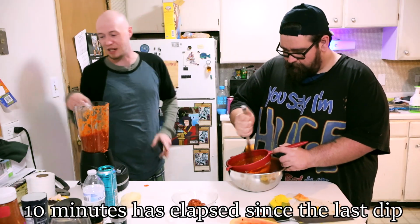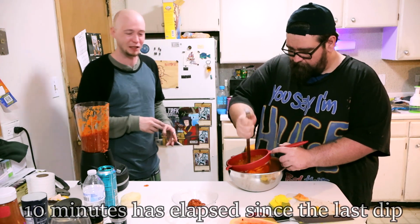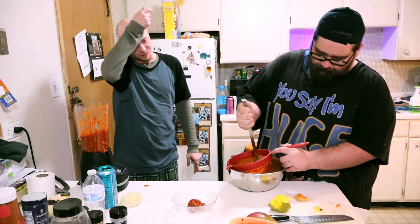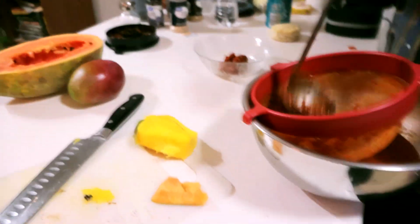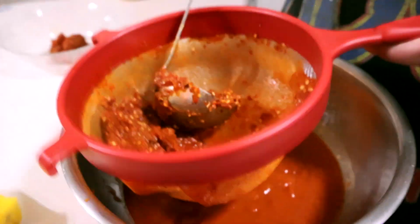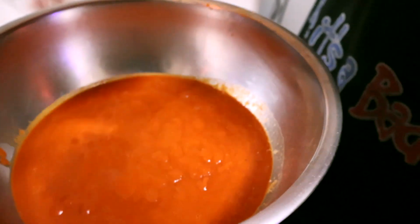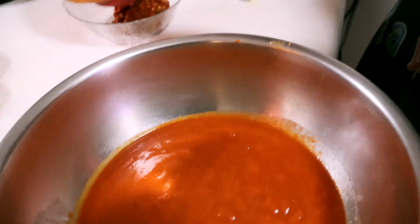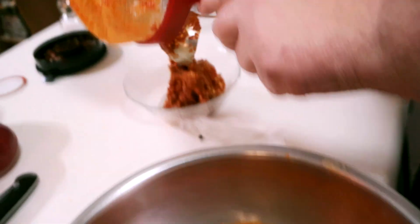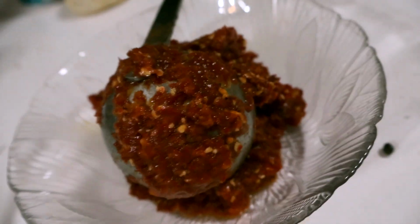I don't know how much time has passed, and the heat is just now receding to the point where I'm not feeling like I'm in panic mode. Oh my god. Look at all the mash. Here, give that big bowl a little jiggle. Oh yeah, that's liquid. That's the hottest part, man. It'd be crazy to do something with that, you know?